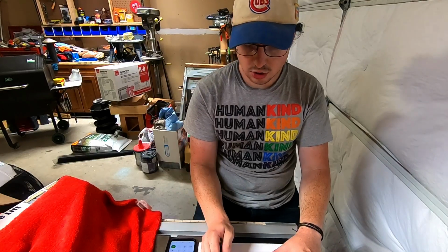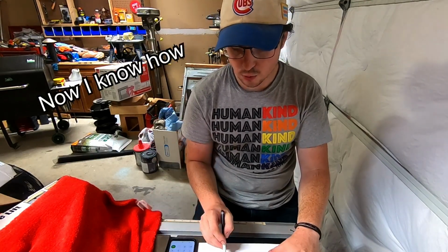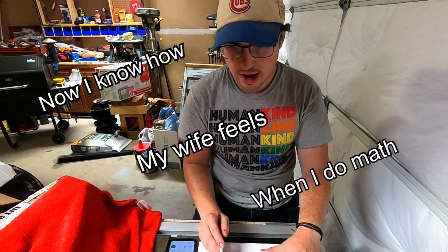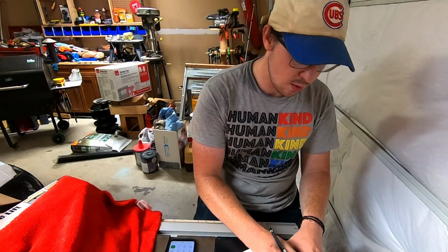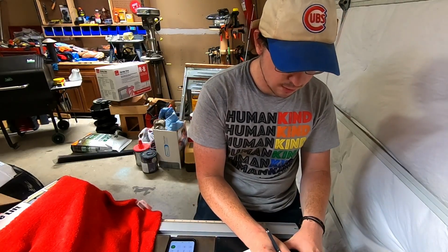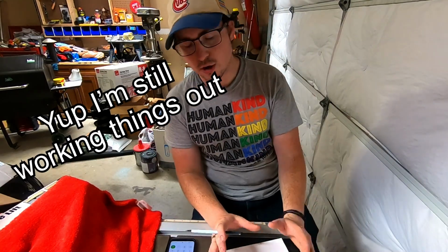If we went 1, 2, 3, and 4. Now if we did 5, we could go 1 foot between each one, except it's not really 1 foot between each one, because this little section here won't have anything. Oh, no, we'll have something here, because we'll extend off of the soffit a little bit. So we can go 5 across the top, which means I need 8 more 2 by 4s by 8s. Because those are going to be our ceiling joists, because we're just doing a teeny tiny thing with a corrugated roof, so it doesn't need anything crazy.